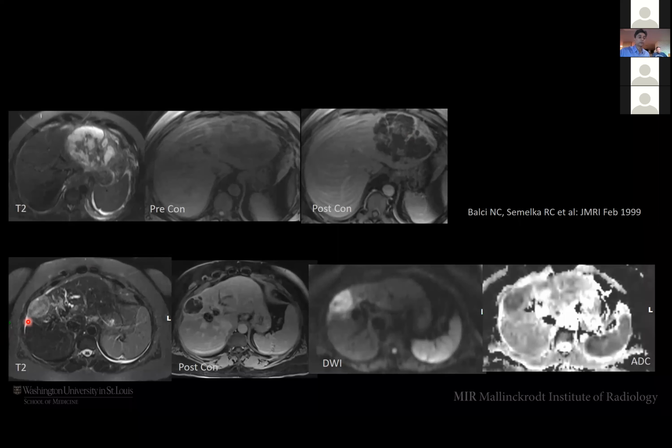Here is another example. This lesion is bright on T2. Notice that there is a little bit of fluid adjacent to the liver. That is a sign of inflammation, telling you that there is some adjacent fluid. If you go on to the diffusion sequences, there is diffusion restriction of the adjacent liver parenchyma, telling that there is some edema and some inflammatory response going on. On ADC, there is a central area of diffusion restriction. If you see it, it'll help you a lot. This is a classic hepatic abscess.